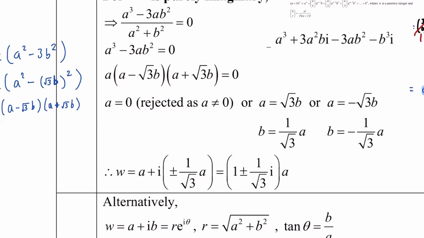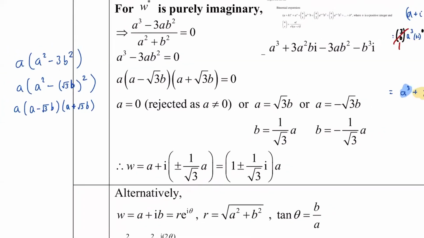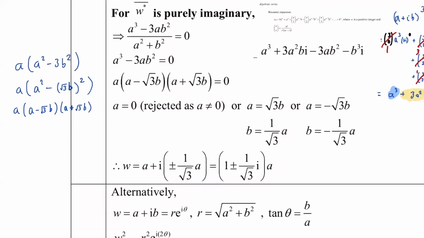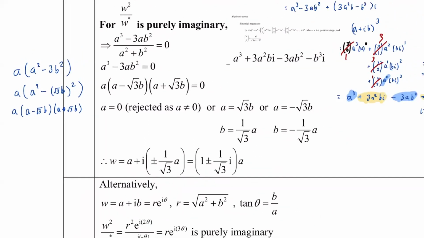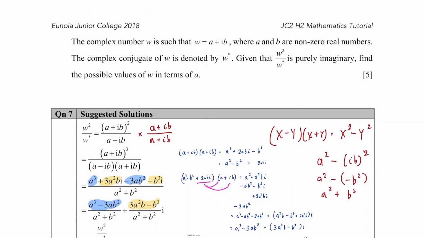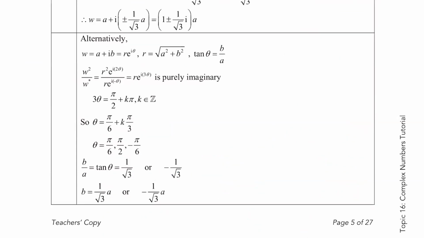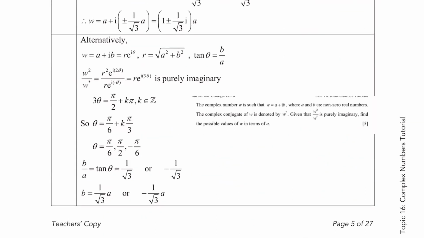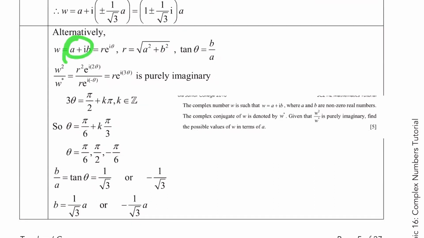There's an alternate solution, which is, okay, here's how they do it. Let's just copy down the question in case you forget. And then I'll paste it at the bottom. Yeah, so here what they did is they take w equals a plus bi. Then they use the exponential form. I think you forgot about exponential form or you didn't read the question carefully in one of them. They asked you to convert into exponential form, but you didn't do it. But then I see that later on you suddenly remember you can do this idea.